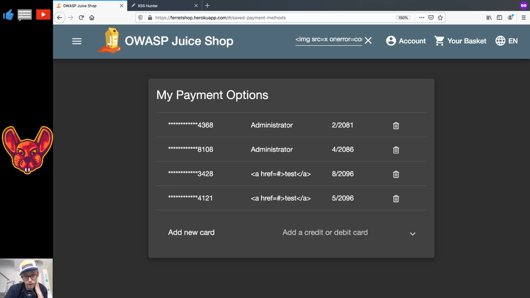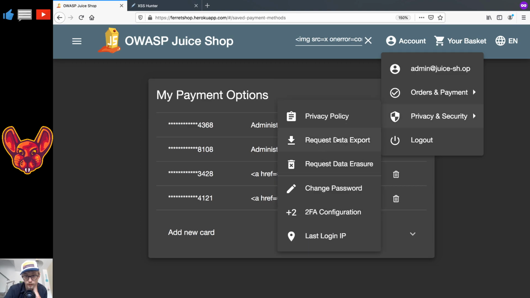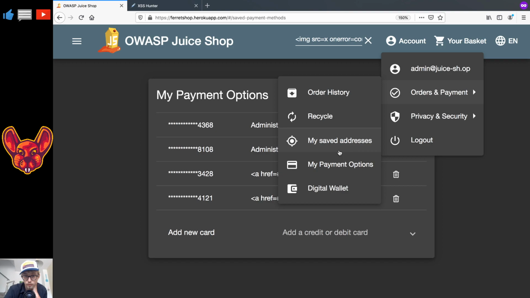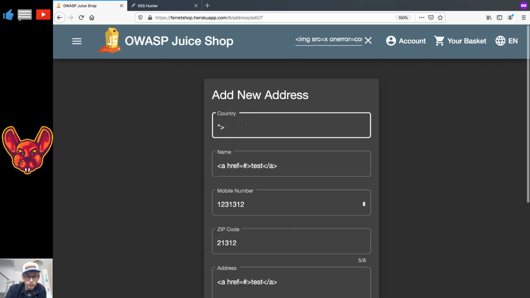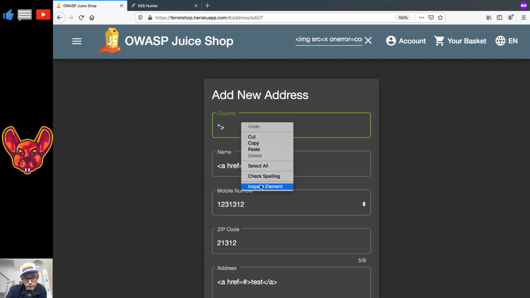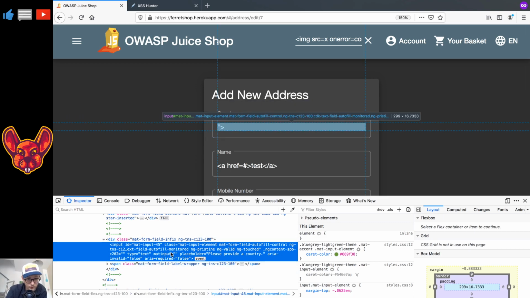Now, on to the next part we have for stored cross-site scripting. We also still have the payment options, and in here you guys can see that I added a card also with this attack vector. Now, what I also want to do, of course, is see if I cannot get anything to catch. Let's say, for example, if I go back to my saved addresses, there we go. Now, here you can see that I tried to just get the input field to end. So if we go and inspect the element here, you guys can see that I just tried to end this input field, but it didn't work.